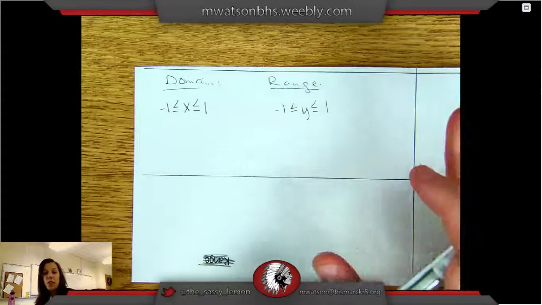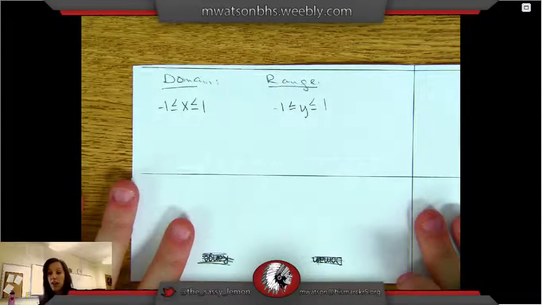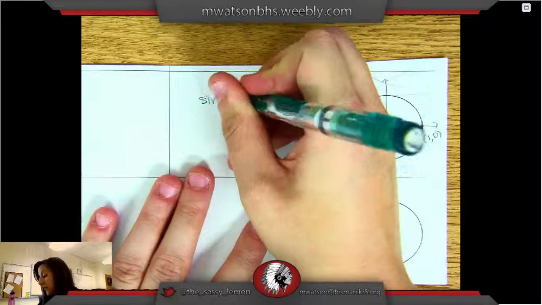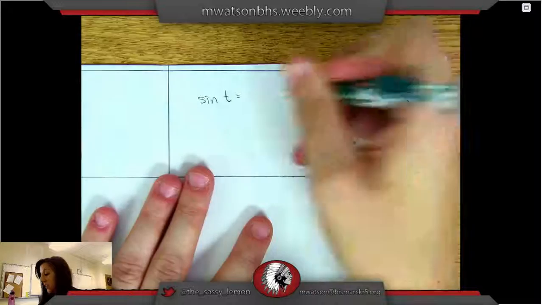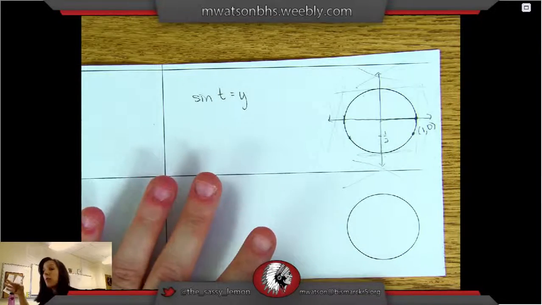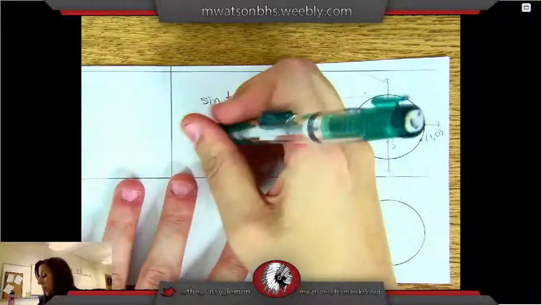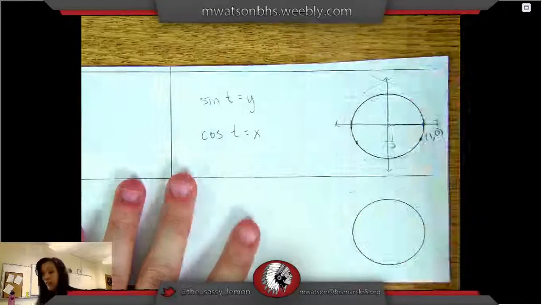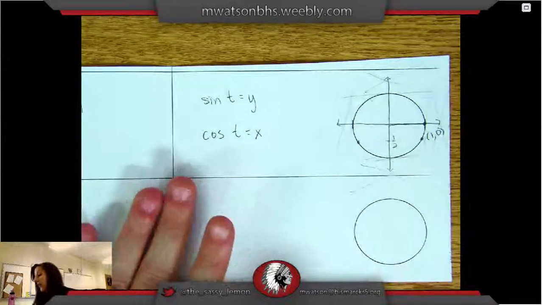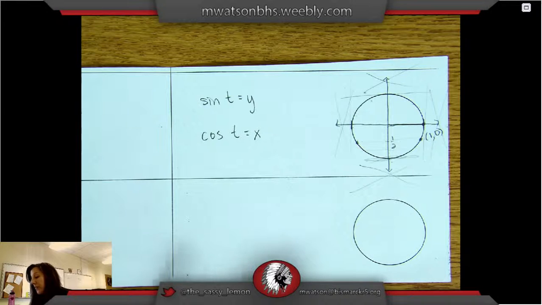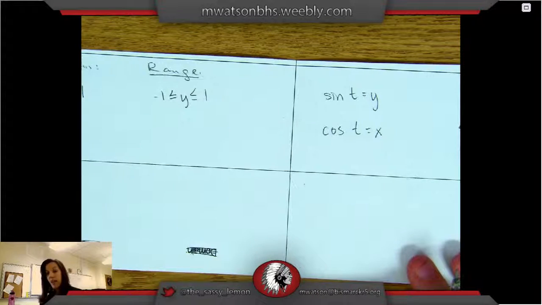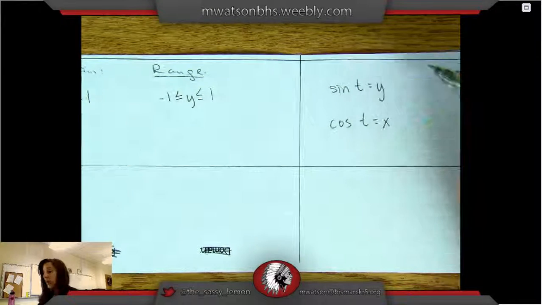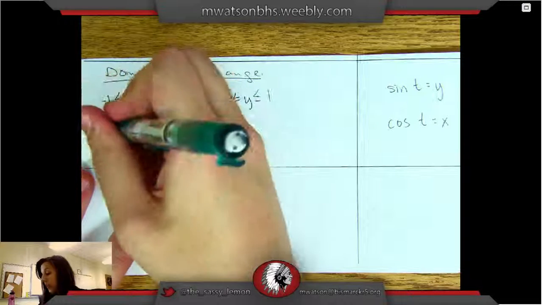The reason why we went through all of this is because we discovered something very important yesterday. In the unit circle, sine of your angle always equals y, because your r is 1 and y over 1 is just y. And then your cosine of t always equals x, because x over r is 1, so cosine of t always just equals x. So what we can find here is that since y is equal to sine of t and x is equal to cosine of t, we can actually substitute over here. So we can write a new statement.